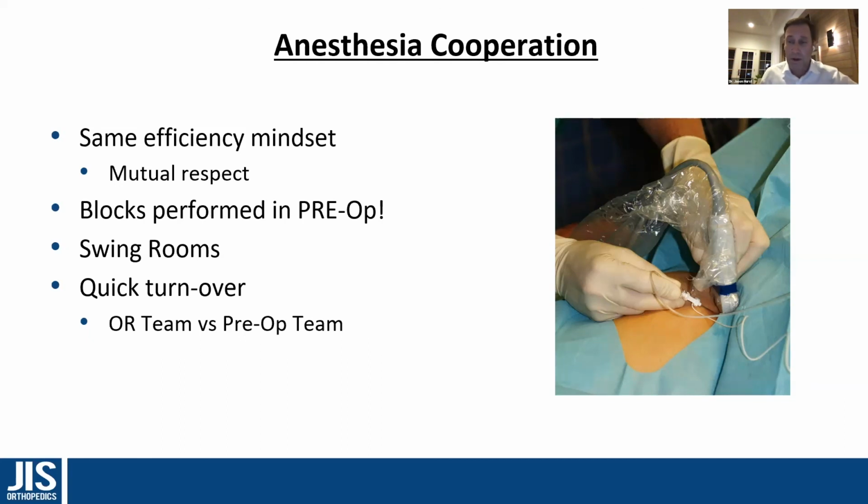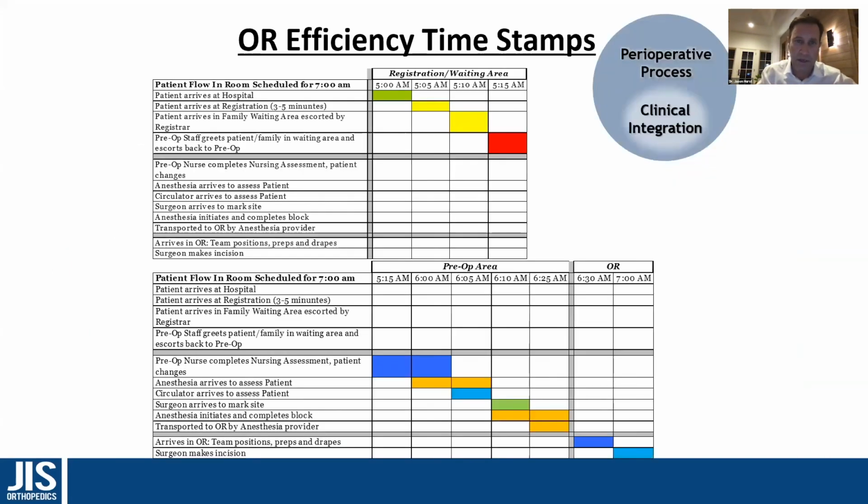I don't believe blocks should be performed any other place than the pre-op area, even including spinals. The OR is for operating, not for placing blocks. They also have to understand the concept of a swing room and how to get that done with the communication between the OR team and the pre-op team. There should be two separate, distinct teams.